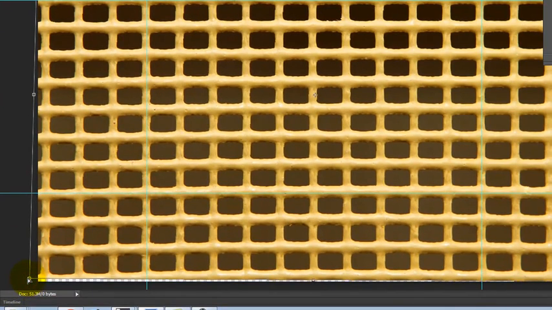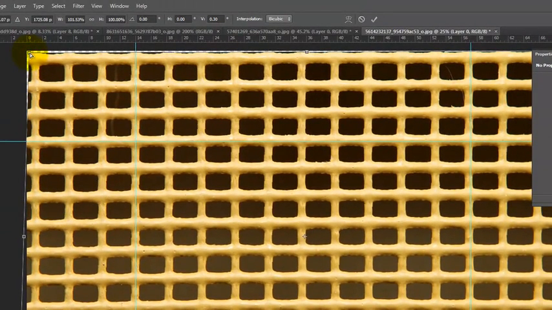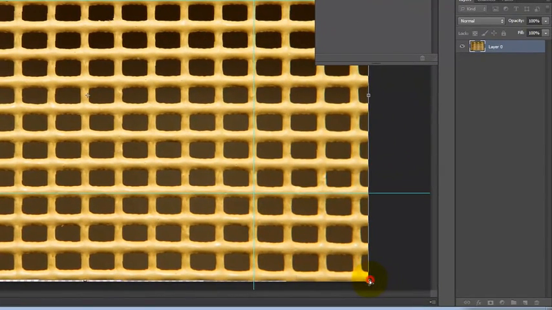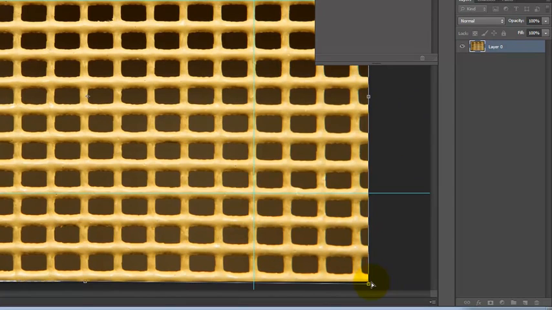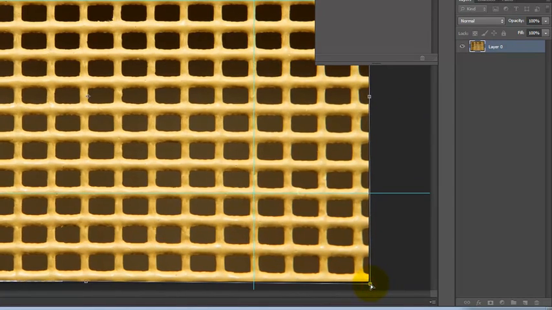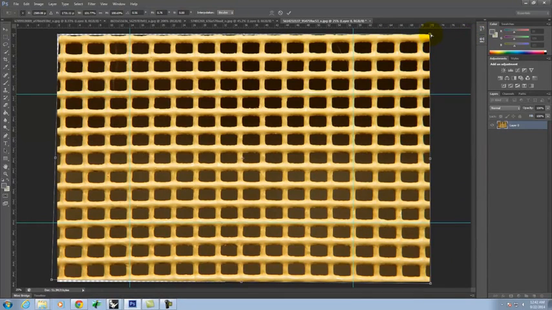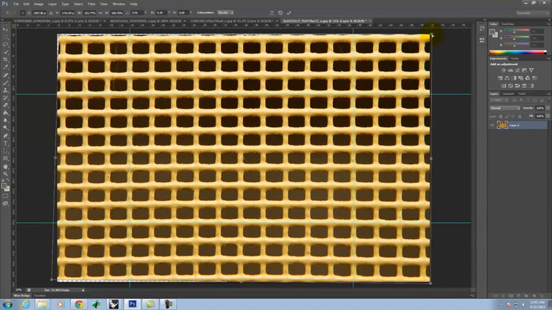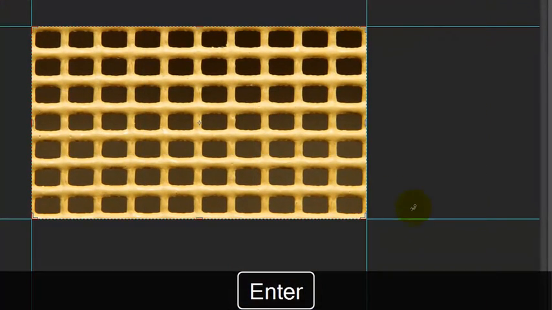Each of those 2 points. Okay, that side looks pretty good. Alright, so that's pretty good. Now I can do the crop. And we go from there to there. I'm going to go ahead and crop.